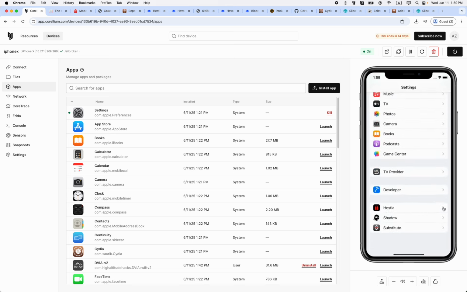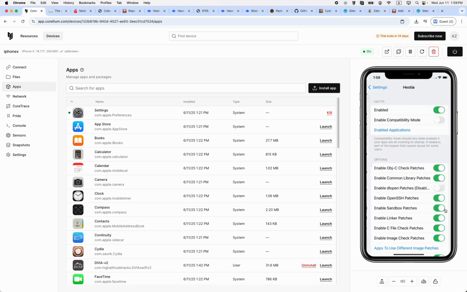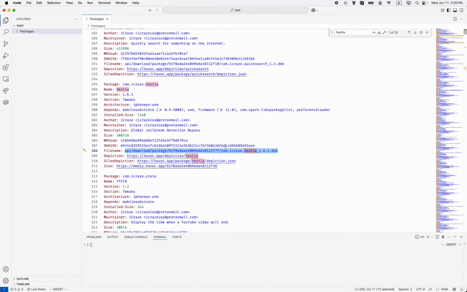Installing Hestia caused it to have this here, and then you can enable, disable, and these are some of the stuff which is already enabled for us. So let's see where it's installed and what's the structure of it. So we have it here. As we can see, you can directly copy it, download it also. So instead of going there, if you want to, you can do this.